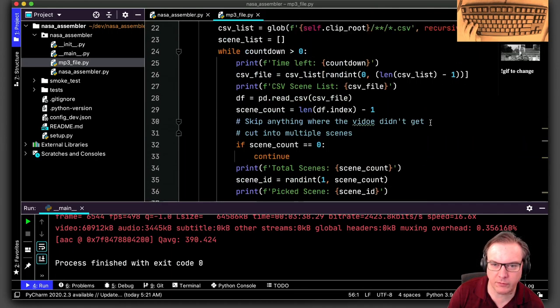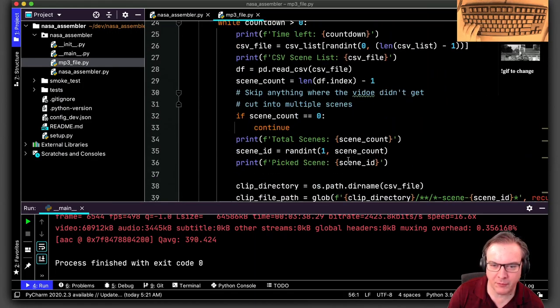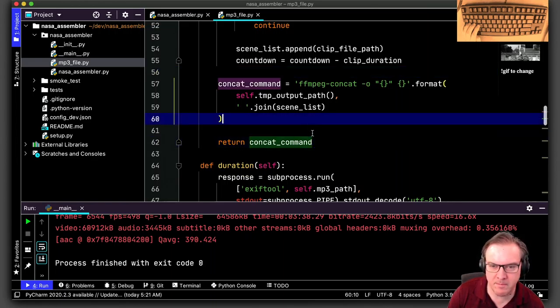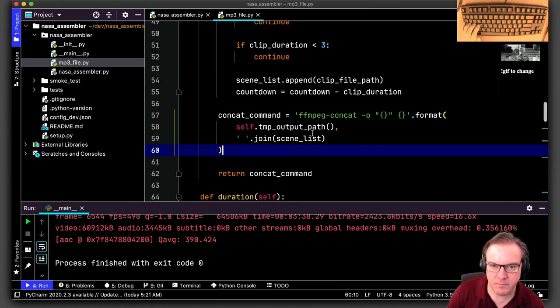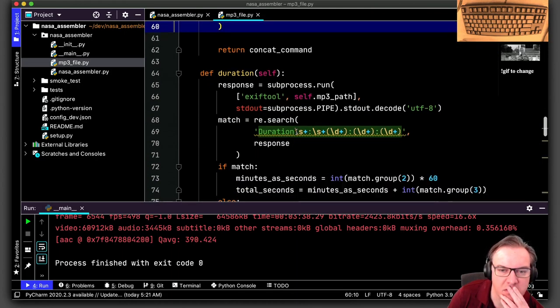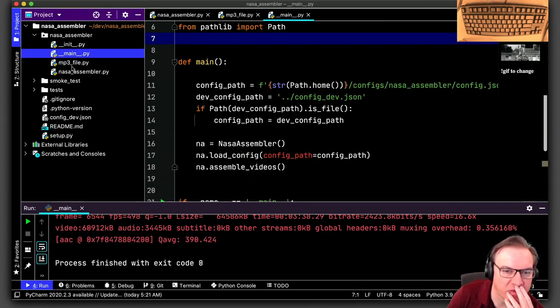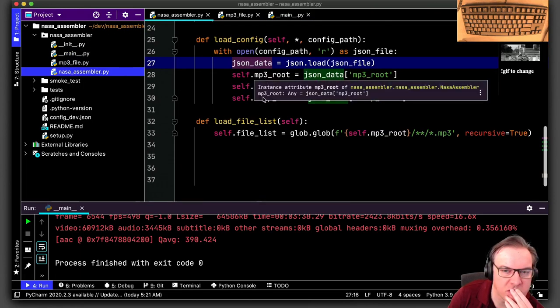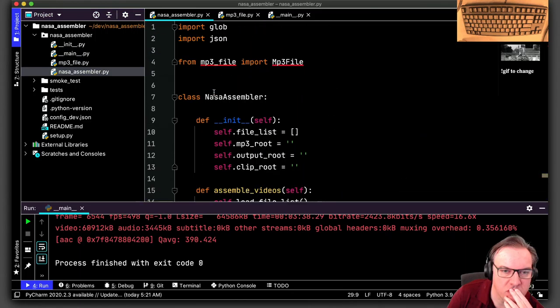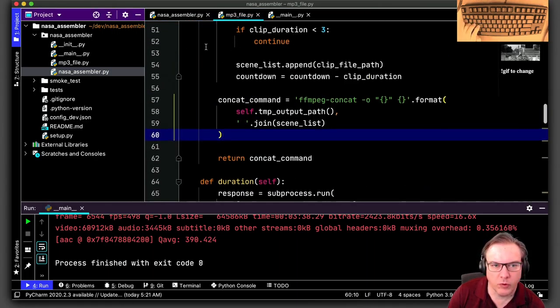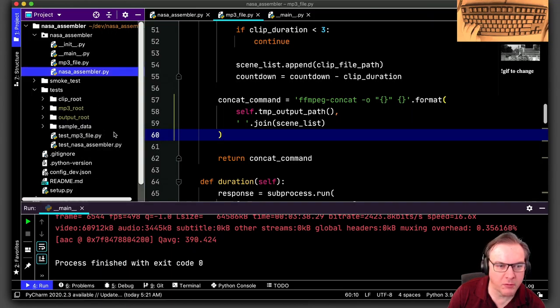Let's see, where do we get into this? I'm not as happy with all this code, but it turned out to be what it is. So the first question is, where does this actually get run? Because if it's run from main, it's in the same directory. You should be able to give it a JSON file path. I kind of want this project to be over.